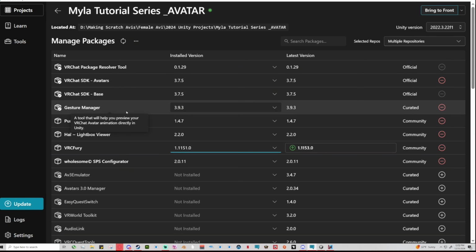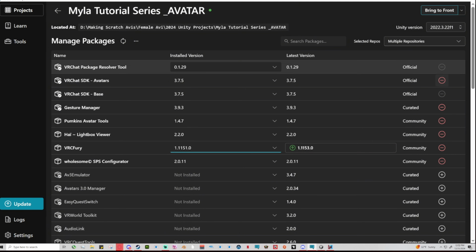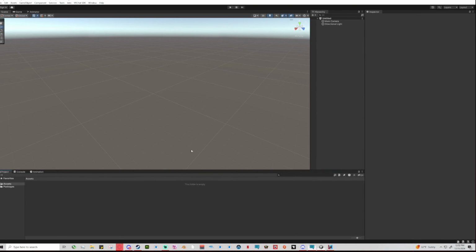As you can see, I've gone ahead and imported my Gesture Manager, Pumpkins, High, VRC Fury, and SPS Configurator. Whenever I started up a new project, I just clicked the little plus sign and it added it into my project, so that whenever I opened the Unity scene, it's all in here. It's not really anything we have to look for, but to see that things are imported, you can put down a little arrow on your packages section here, and you can see custom or gesture manager, high, etc. But I really don't suggest messing with anything under this packages section, as that is stuff that's hard integrated into Unity.